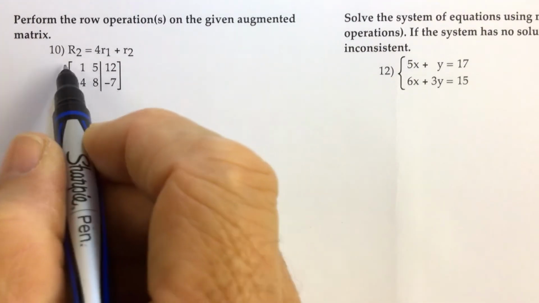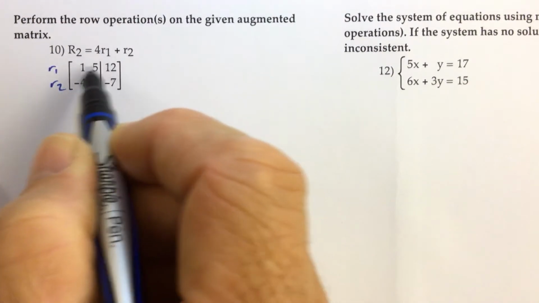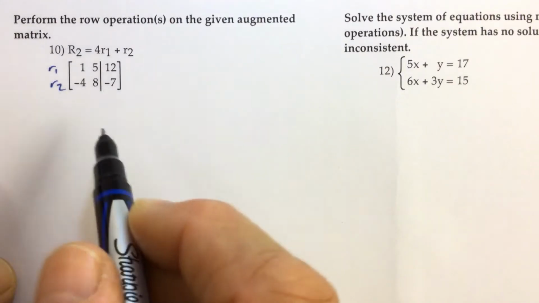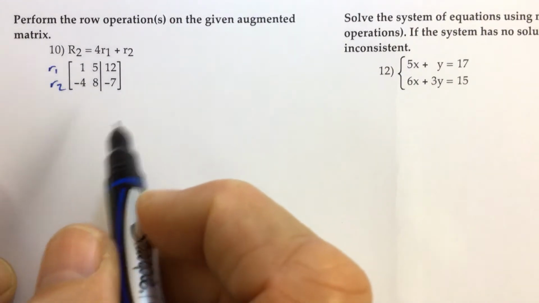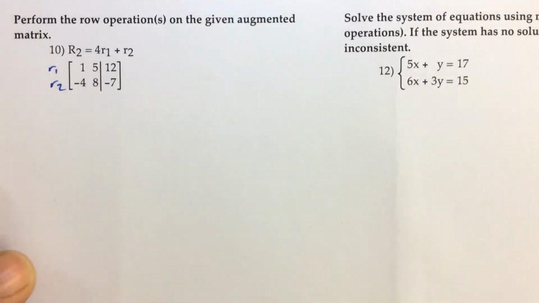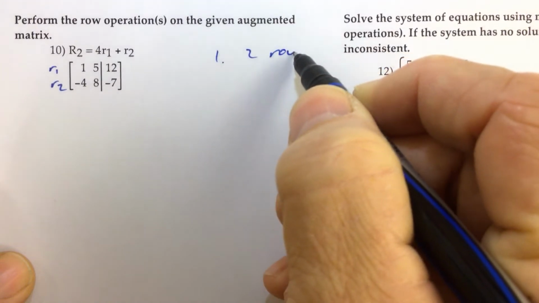So here we have row 1, this is row 1, this is row 2, and lowercase r's, but the capital R, what you'll see is that would be the new row. There are different row operations on a matrix that you can use to solve systems of equations, and the basic three operations, there's a nice little list of them in the book. You can interchange any two rows.